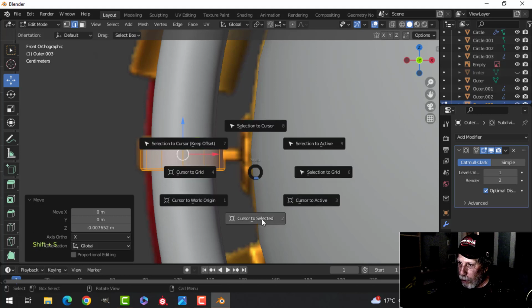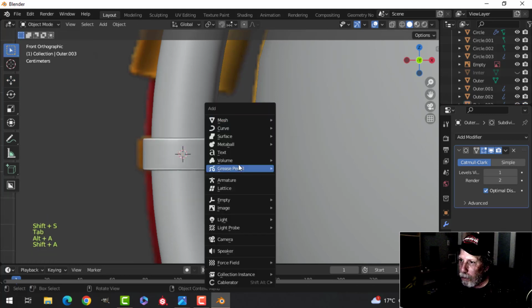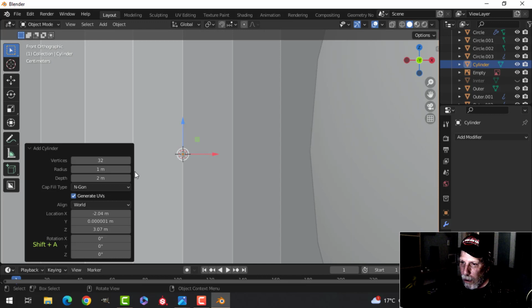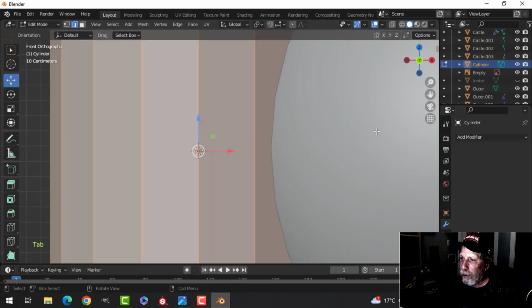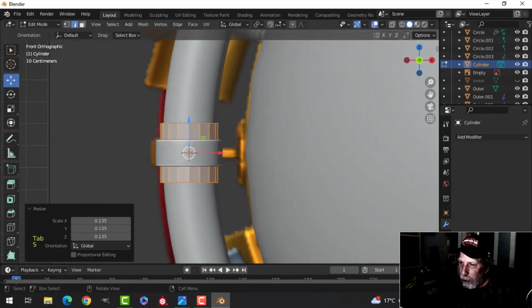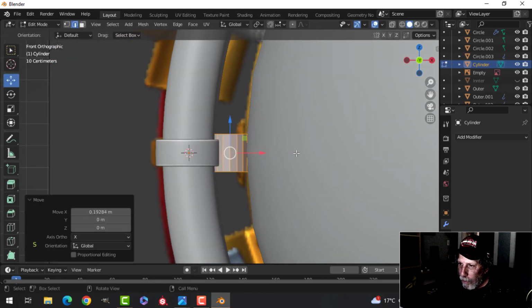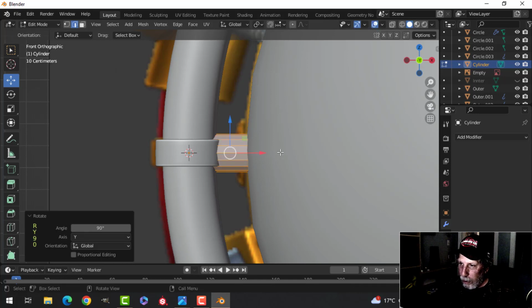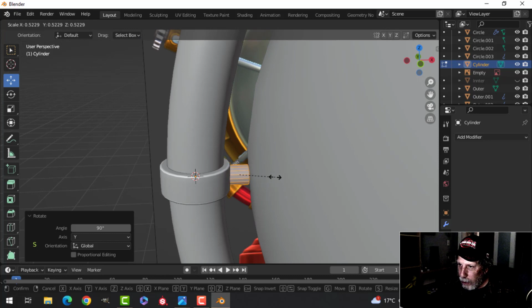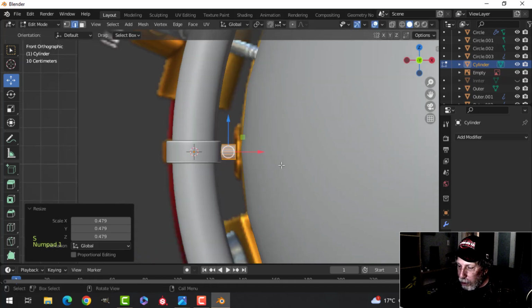I'm going to bring my 3D cursor there, I think, and I'm going to bring in a cylinder, and I probably can get away with 16, and I need nothing on the end so that they're open. And I'll scale it down and move it. And what do I need to do? Rotate Y 90. Did I do that? Yeah. Okay, scale it down. Look at the diagram.